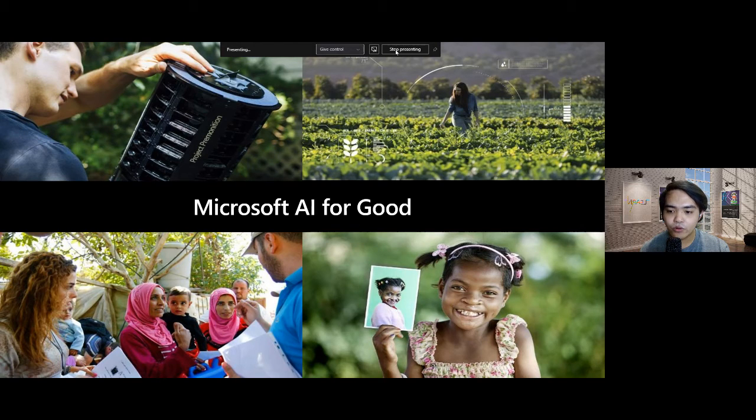And AI for Good is Microsoft's commitment to providing technology, resources, and expertise to empower those working to solve humanitarian issues and create a more sustainable and accessible world.